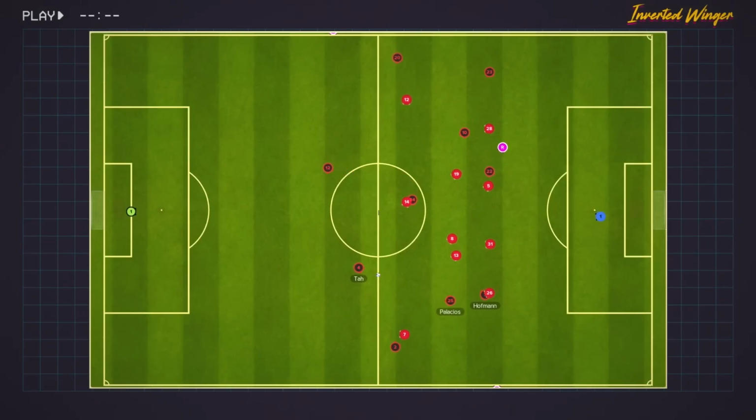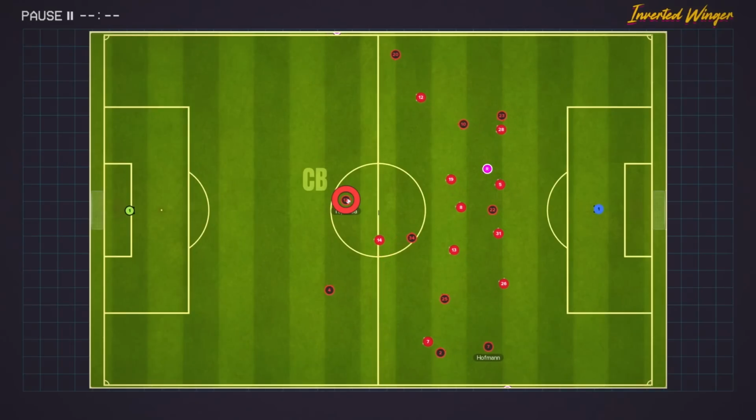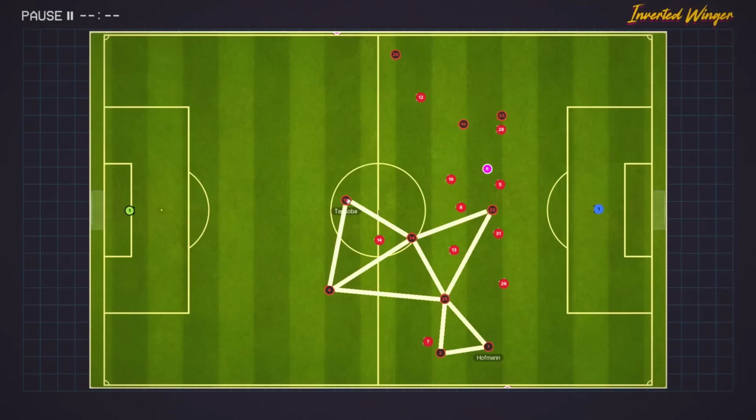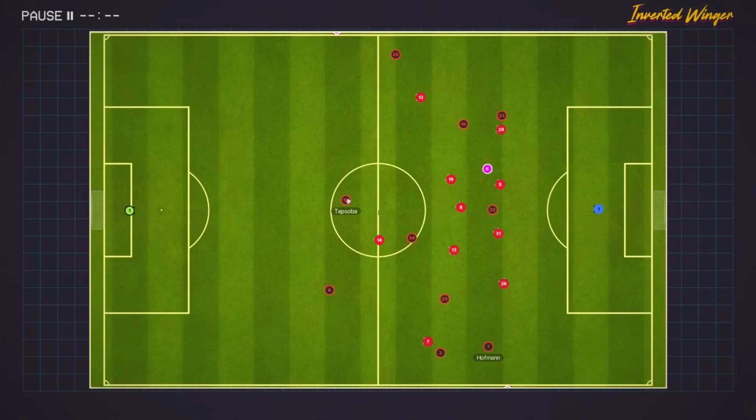We pick up the highlight when we have the ball at midfield, attacking to our right and passing the ball around. One thing I love about this formation is the passing triangles it creates. Right now my center back is on the ball, and with the deep lying playmaker and other center back, we have a passing triangle. And at the bottom of the screen, our inverted winger, wingback, and segundo volante have also created a passing triangle. If you add in our deep lying forward, there are numerous avenues in which we can attack the opponent with our passing.